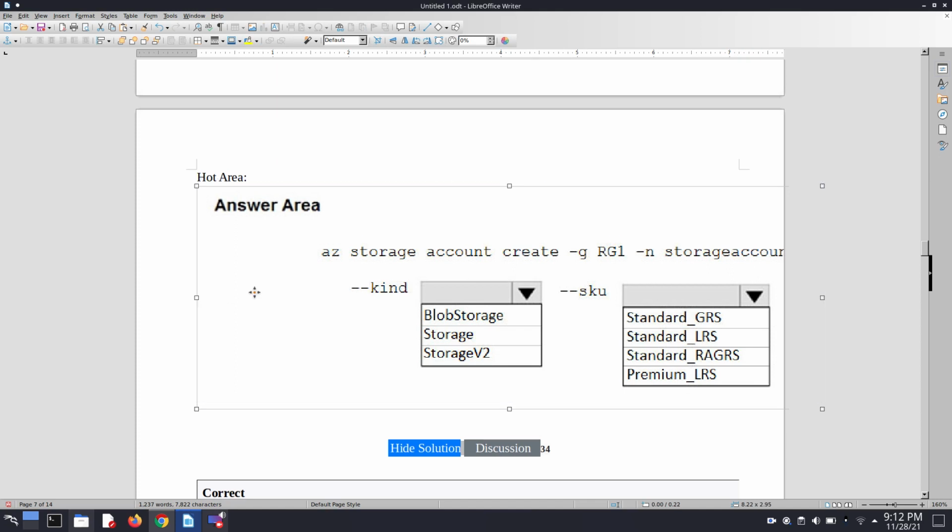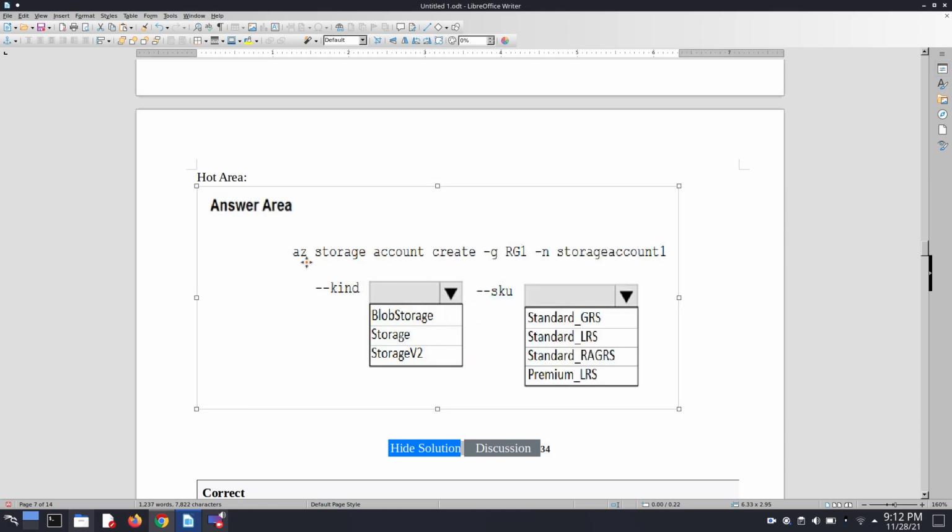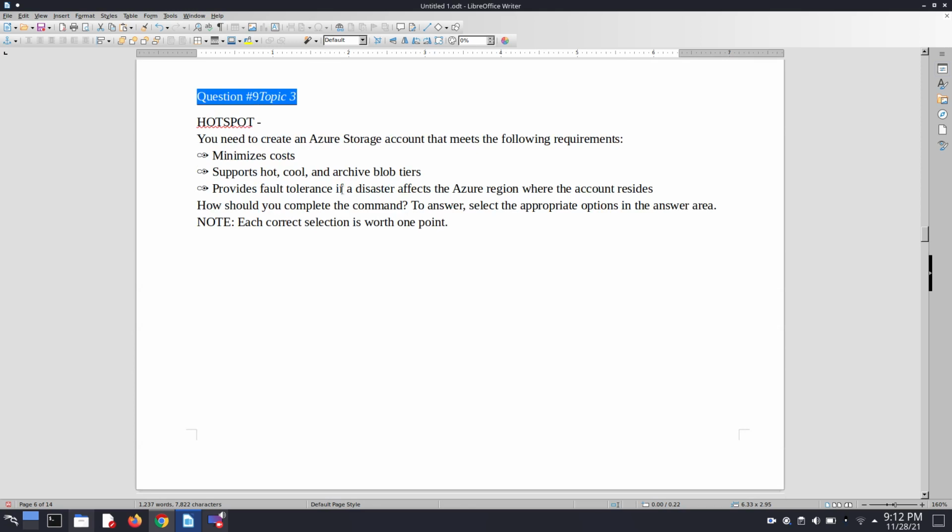Okay, so here we have to complete this command. Let's try to understand this. Here we have the command az storage account create -g resource group 1 -n storage account 1, kind is StorageV2 because StorageV2 has all the requirements mentioned above, and SKU is Standard_GRS because geo-redundant storage is our requirement to store across multiple regions.